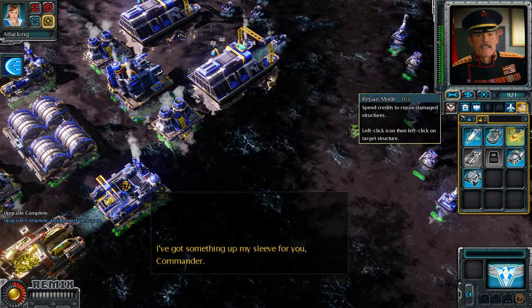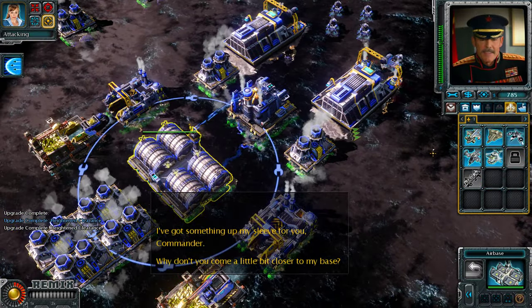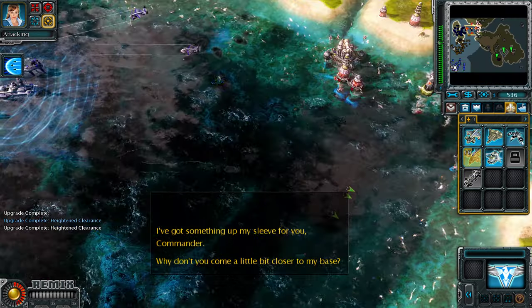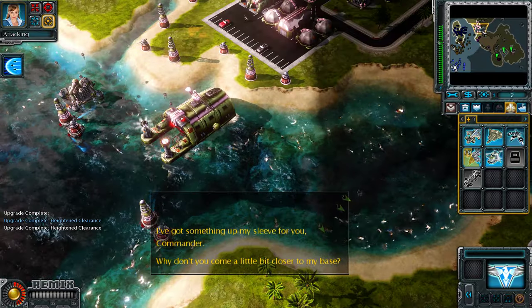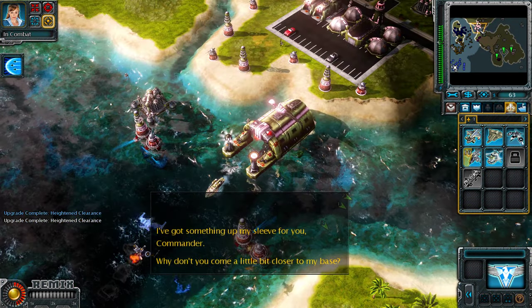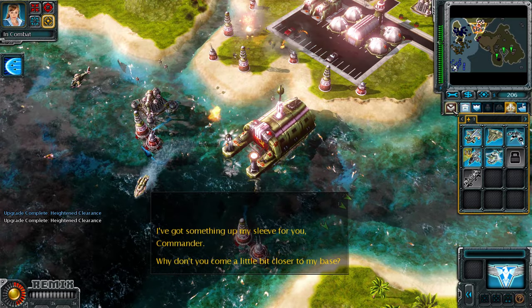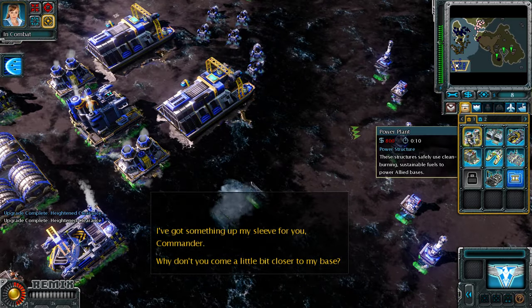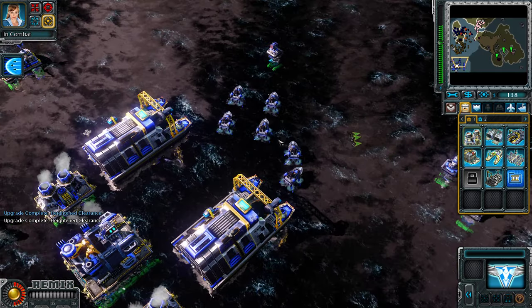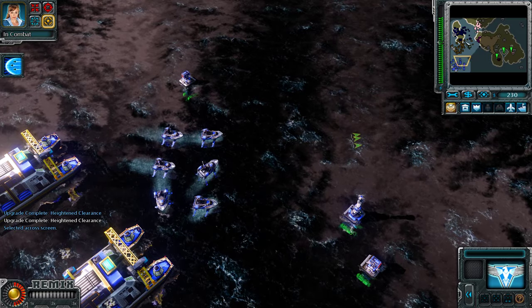I've got something up my sleeve for you, Commander. Why don't you come a little bit closer to my base? Building. Enemy base detected. Insufficient funds. Construction complete. Enemy units detected. Time to clean up the battlefield. What's up? Let me show you around.